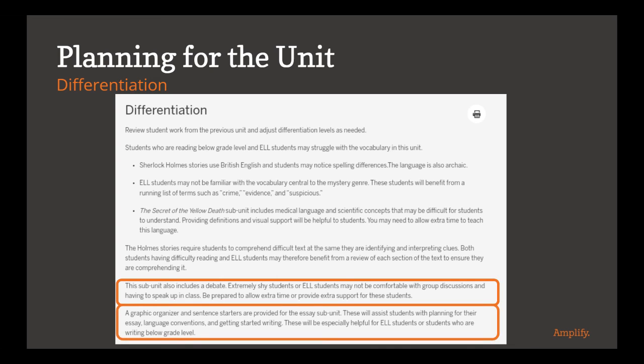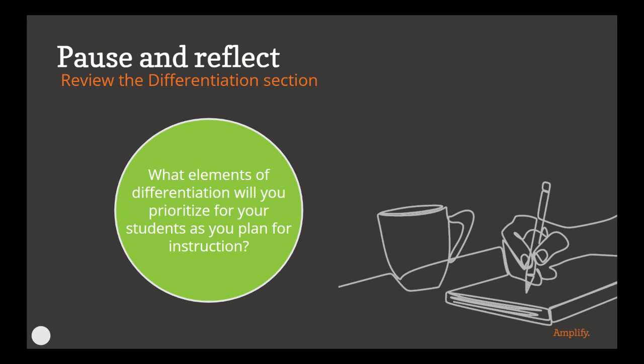You are also presented with a graphic organizer for the essay subunit. These will assist students with planning for their essay, language conventions, and getting started writing. These will be especially helpful for your ELD students or students who are writing below grade level. Take a moment to review the differentiation section of this unit. Which elements of differentiation will you prioritize for your students as you plan for instruction?